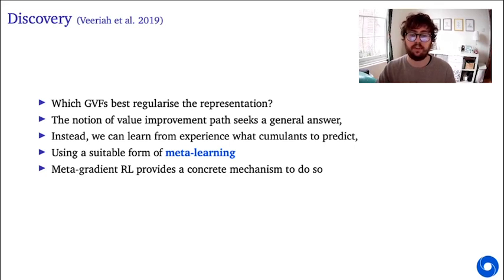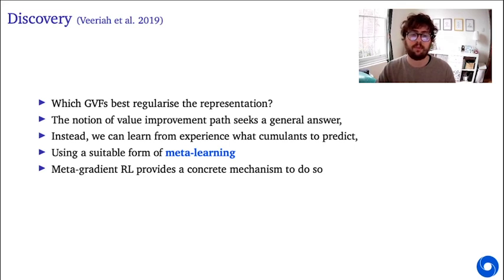Among recent approaches that are quite different from what we discussed so far, I want to briefly mention at least one that we introduced with a few colleagues, including Hado, in the paper Discovery of Useful Questions as Auxiliary Tasks. Here we proposed that maybe we should learn from experience what are the useful GVFs that our agents should learn about.